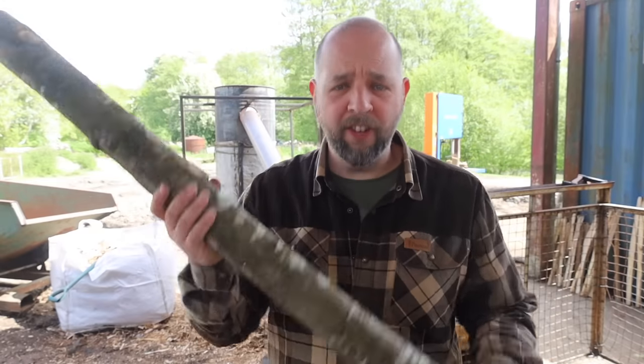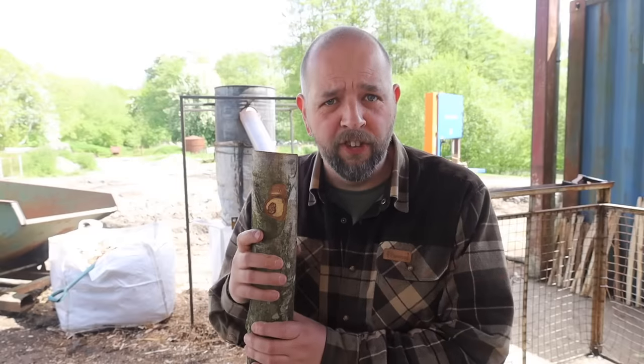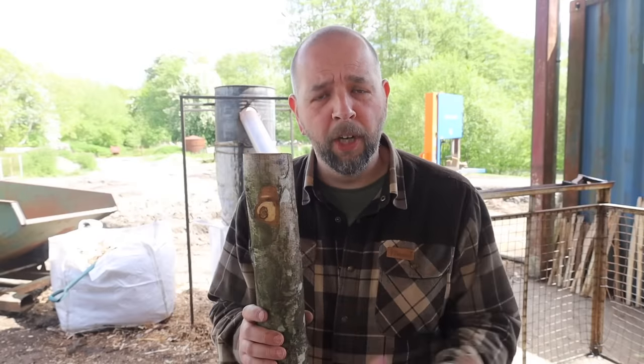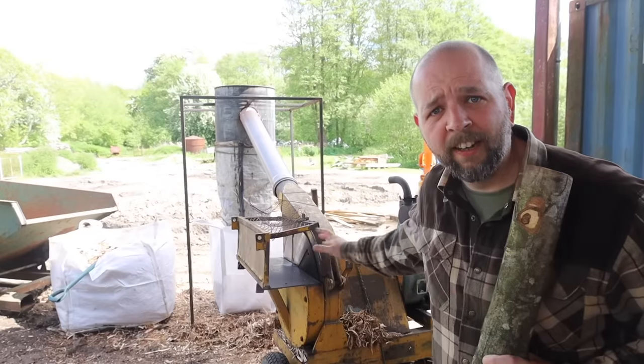Now, a lot of what gets coppiced here in Kent is chestnut. You've seen me use it a load before, and this woodyard specialises in chestnut, making things like hurdles and other such things that we're going to be looking at later. And the first step after it's been coppiced is to use a peeler like this to peel off the bark and get it ready to use.